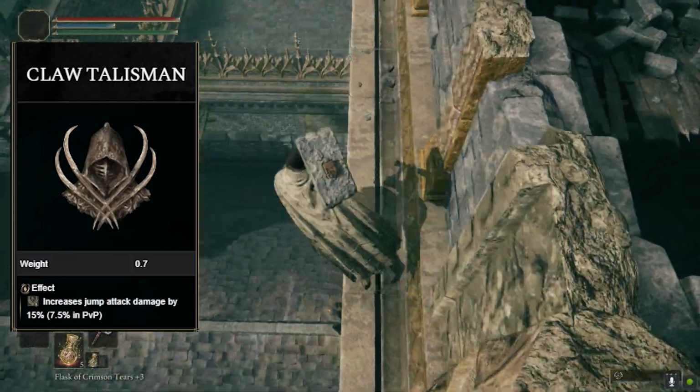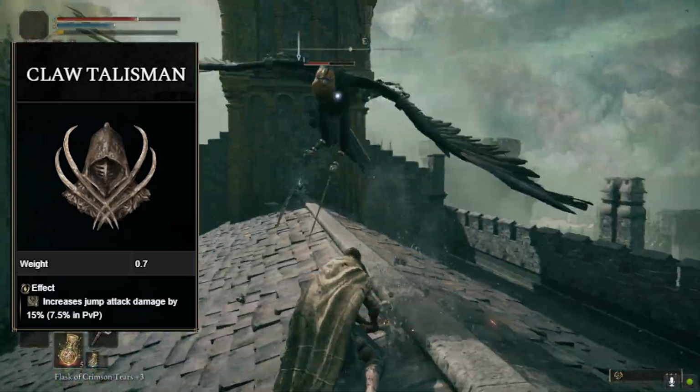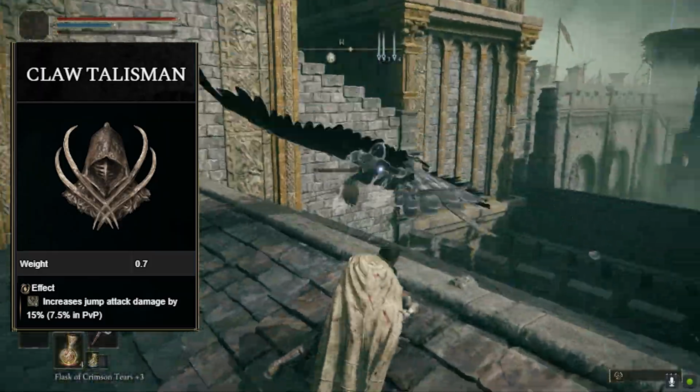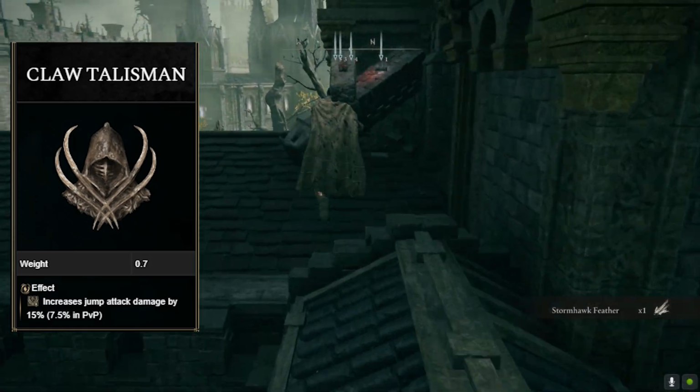But yeah, so then try to jump attack this bird. If you try to ignore the bird, I mean, if it's later on in the game, it's whatever. But if it's early on and this thing attacks you, it can knock you off the ledge and do very inconvenient things. So I recommend just killing it.